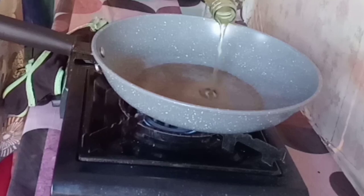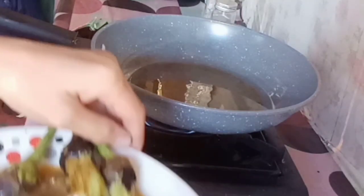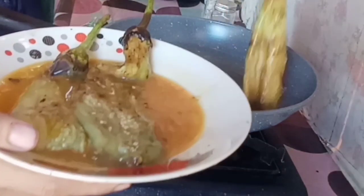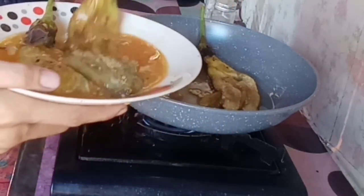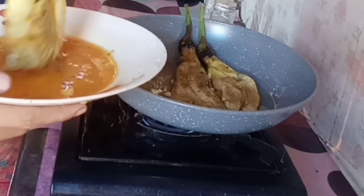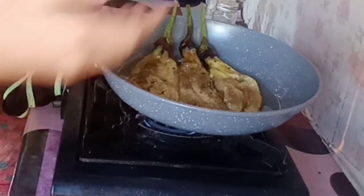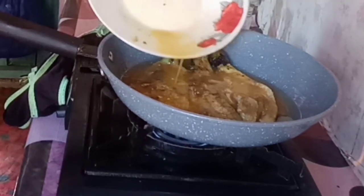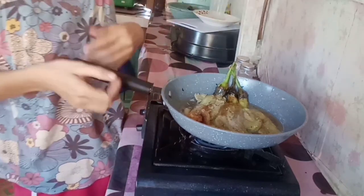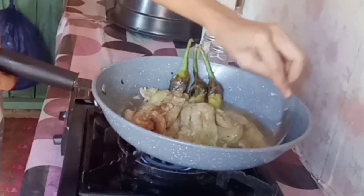So of course we need oil. Let's put it in there. Okay, maybe that's enough. Now it's hot. Let's put our eggplant, nice and slow. Look at this small one, it's better. Maybe put all the eggs there. It's not perfect. All the egg is not coated on it because the oil is not large.